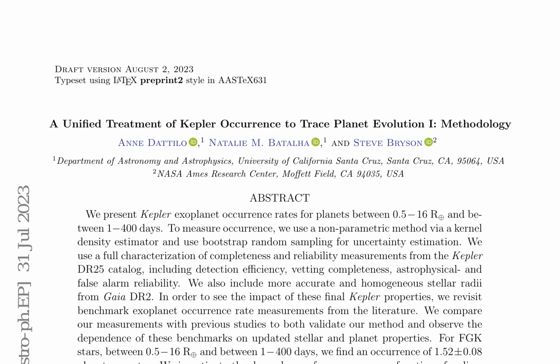The fit parameters suggest that the occurrence of small planets is shaped by a complex interplay of factors, including planetary migration and formation. The study's findings highlight the importance of continued exploration and characterization of exoplanetary systems to refine our understanding of planetary formation and evolution.